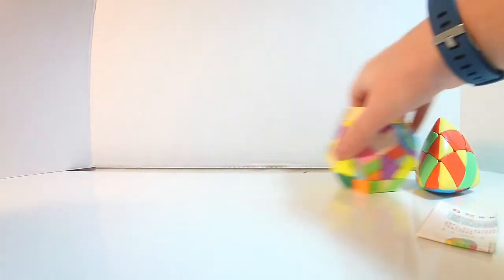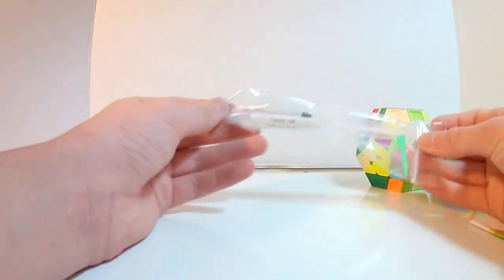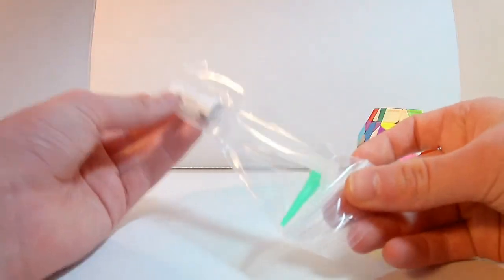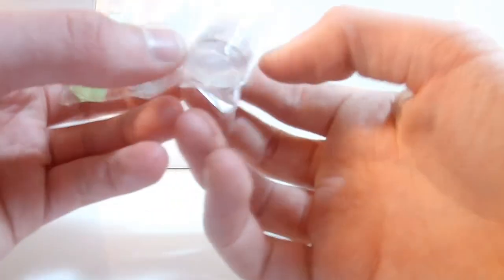Alright, so yeah, let's put this off to the side. And now, in here I have some Traxxas 10K lube. I thought it was going to be in a bottle or something. But yeah, we got a little tip here for applying. So, wait, what? What is this?